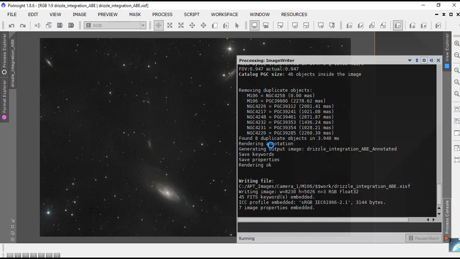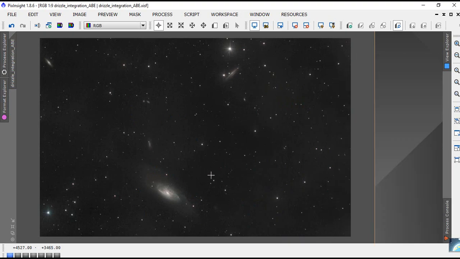So I'm going to save this image at this point. And we'll leave this video as is, because after this stretching, then it starts to get really interesting. It's at this point that we start to improve on the background a little bit more. I can see it needs improving a little bit more, and we'll add some colour in and show you the annotations as well when we've finished.